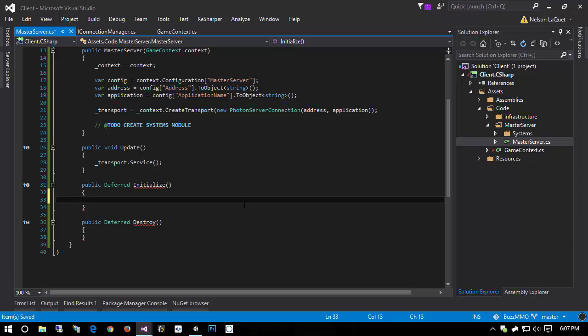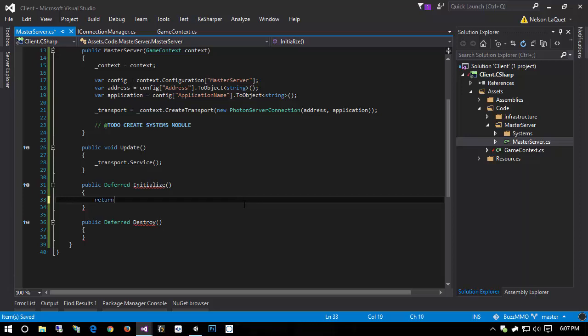Either way, though, the initialize method is going to load the login scene, and then it's going to connect to the transport, because we want to make sure the login scene is entirely loaded before we connect to the server. Because remember, the server is going to create a login system. You're going to see in a little bit that we are going to have the login system be a game object that is added to the login scene itself. So we'll see that here momentarily.